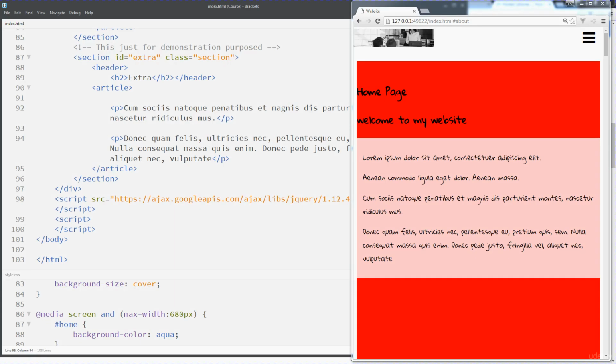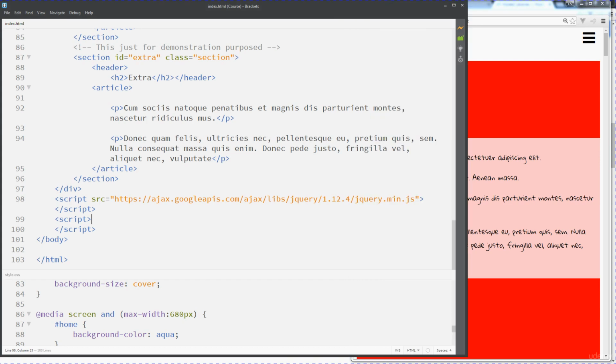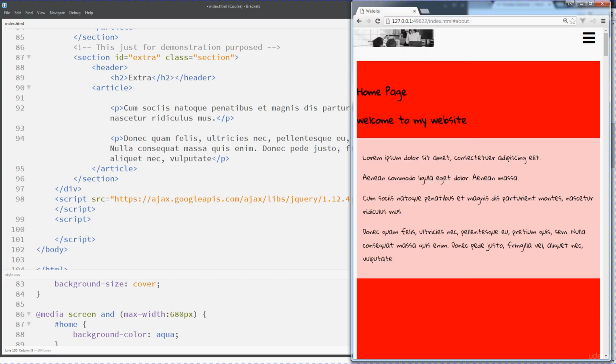We're all ready to go with JavaScript and jQuery within our web page. So we've got our script tags all ready to go, and now we want to create some interaction. So whenever we click this particular element, we want something to happen. And we can set this up within our jQuery.